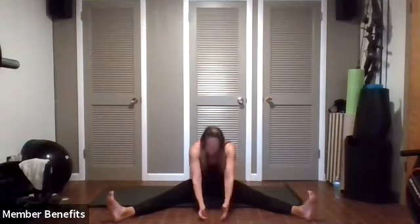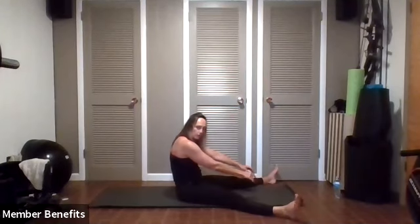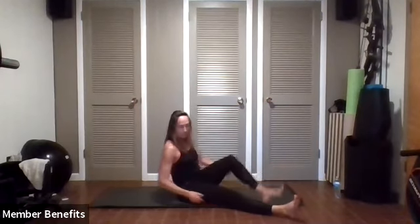Inhale here, we're sitting tall. Exhale, forward. If you find that you need that blanket, grab it. Especially if, go ahead, you can stay there. But if you're in that position, then you feel yourself rounding like that. Want to be sitting tall. And if that means bringing your straddle to a more narrow position, that's okay too.